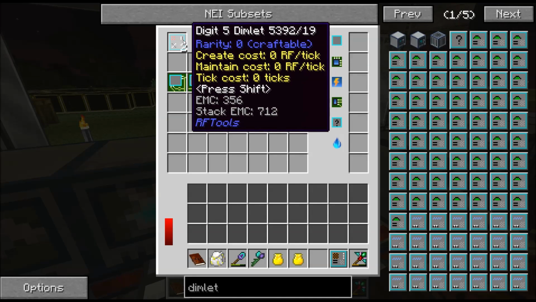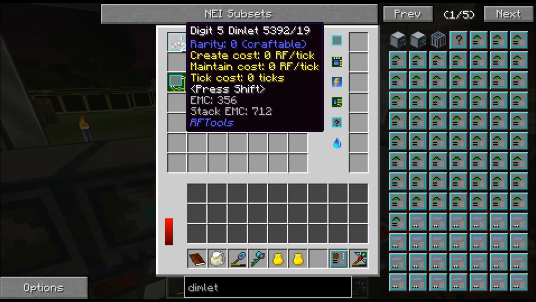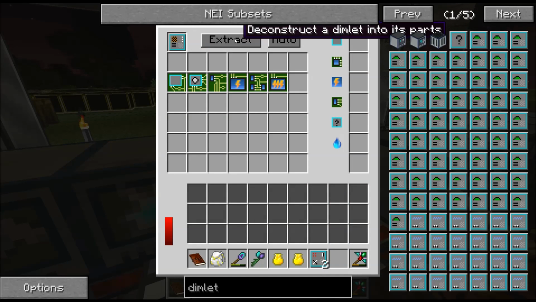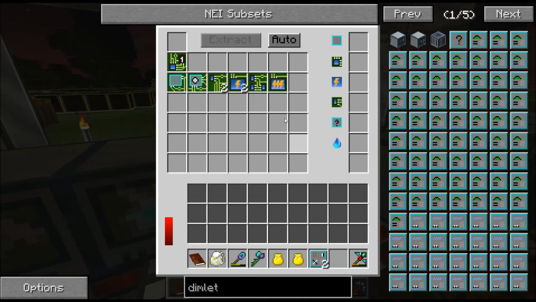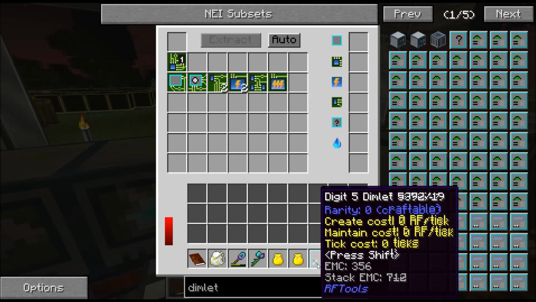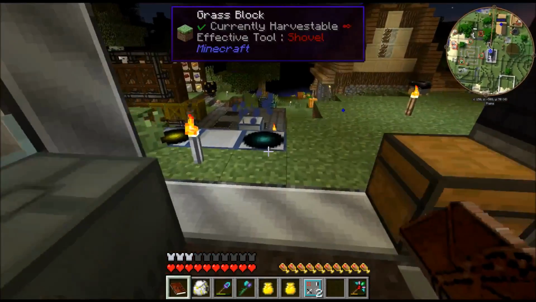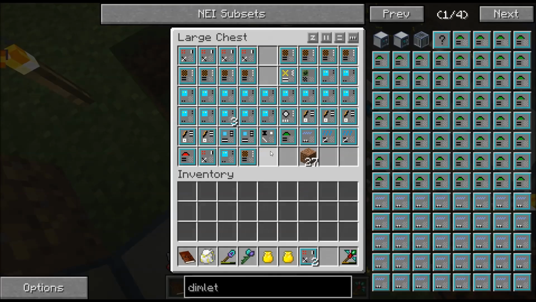Why you no let me extract? Okay, so it won't do digit dimlets. Interesting. Why not? Nope. So digit dimlets are not a possibility.